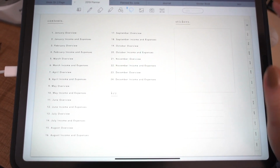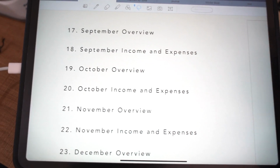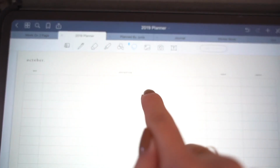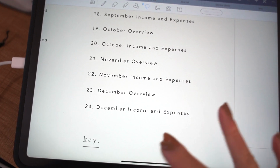Clicking on these tabs will also take you there, but I was thinking that within each tab it has an overview page and then an income and expenses page. So I've only done the income and expenses page, which you saw was the debits and credits. It's really having a hard time focusing, isn't it? Maybe it's too bright. I haven't done the overview page yet.